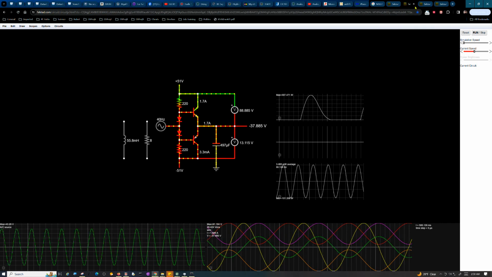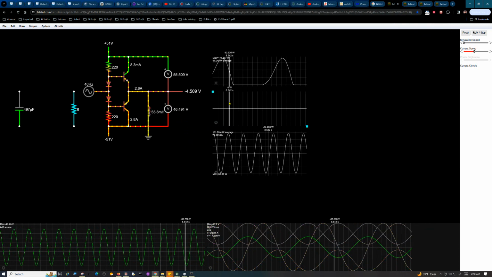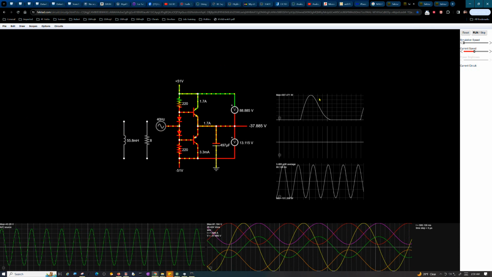inductor, which, like I said, I haven't talked much about the inductor version of it. But you can see that, before I reset it, this is the waveform for an inductor, and this is the waveform for the capacitor. So you can see they're like opposites of each other, kind of reversed. But there really shouldn't be much of a difference between an inductive load and a capacitive load when it comes to amplifiers, because they both store energy and throw it back into the transistor.